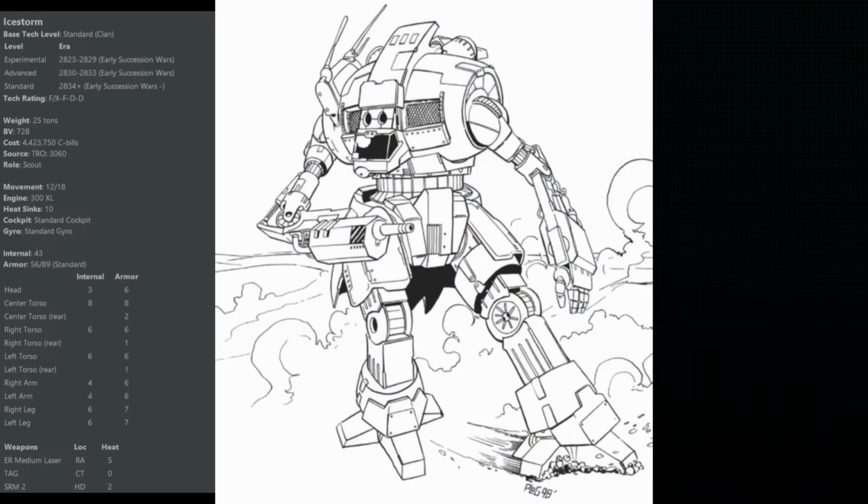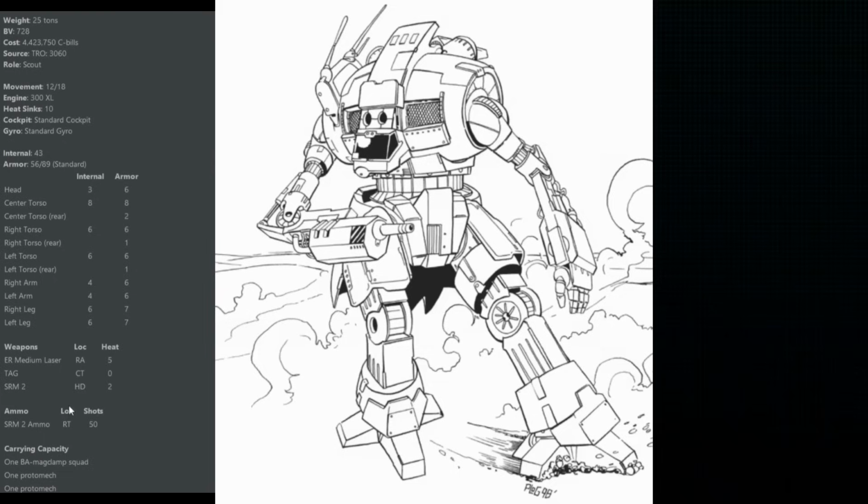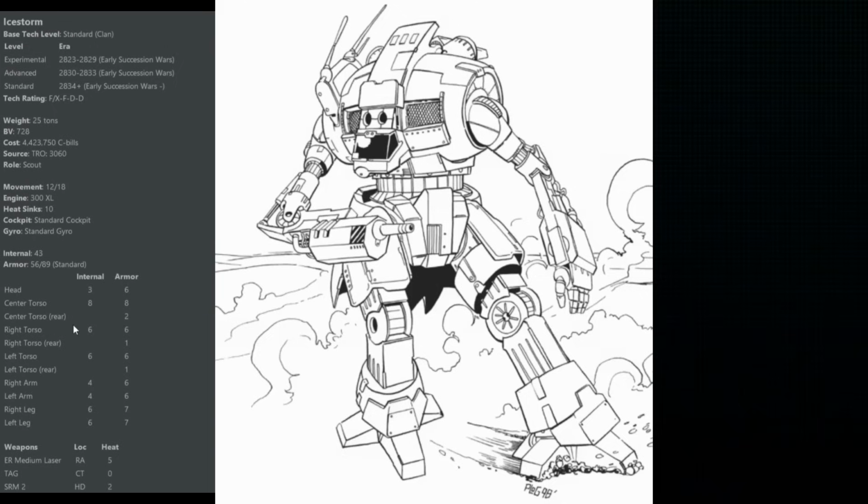Next up on the list is a really fast mech, 12/18 at 25 tons, coming in at 728 battle value. The Ice Storm is reasonably cheap, very fast, but it doesn't carry any of the scouting gear that you would want on it, like an active probe, and it's pathetically undergunned. It has an SRM-2 and an ER medium laser. It's really not going to hit that hard. It's fast enough that it can get in behind people and deliver those weapons to their rear armor, but it's also so squishy that if you try and get in that close, you're probably going to die.